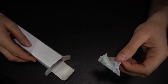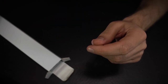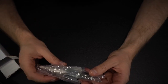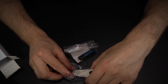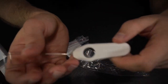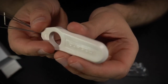And inside we have, yes, the desiccant. Do not eat silica gel. Actually, these two make nice sounds, don't they? Only in an ASMR video, right? Oh, very nice. We've got a Durgod branded keycap puller. It is of the high quality wire type, which I seem to be seeing more commonly. I think there's a trend towards including these with keyboards these days, which is nice. It's way better than the sort of half circle puller type, which has a tendency to scuff and scratch your switches, or your caps, pardon me. It does have the Durgod branding on it.